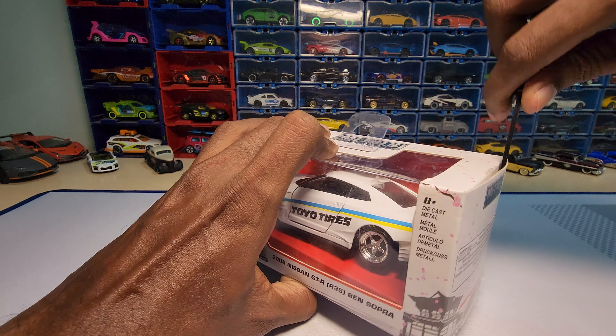I don't know if the radiator is open or how the original car was supposed to look. It has the same vinyl on both sides. I'm not sure which version this is, because the box says the Ben Sopra edition is a different one, but what I have here is entirely different. The bottom does say Nissan GTR R35 2009 edition. I didn't see this in India, so when I saw it I immediately bought it.